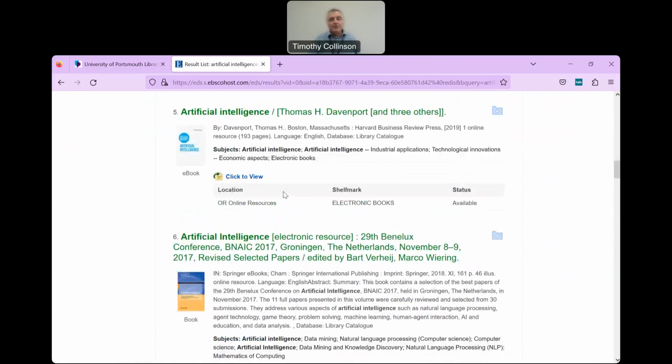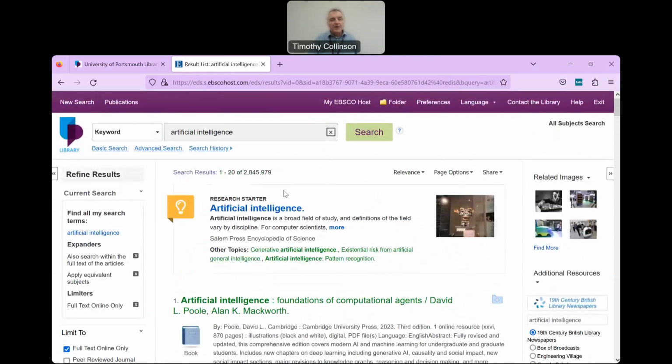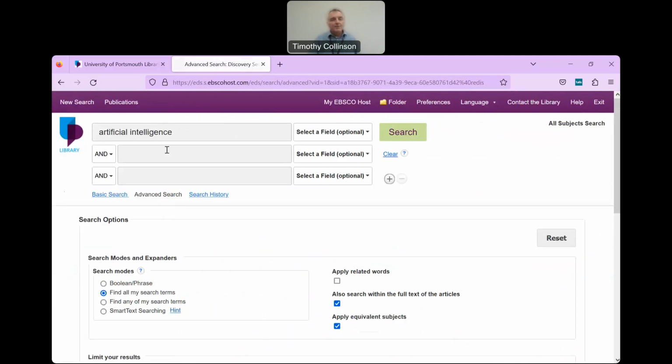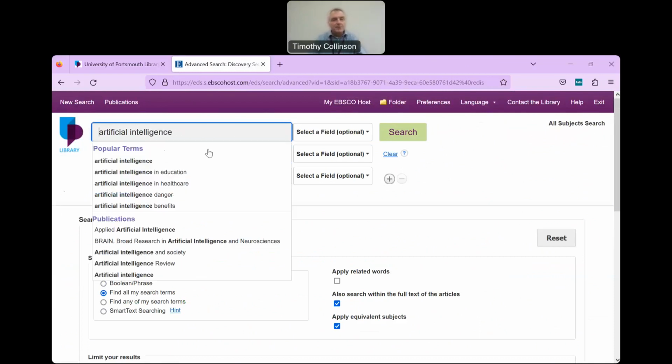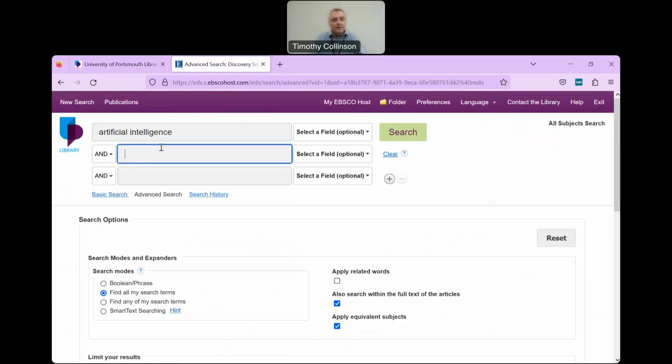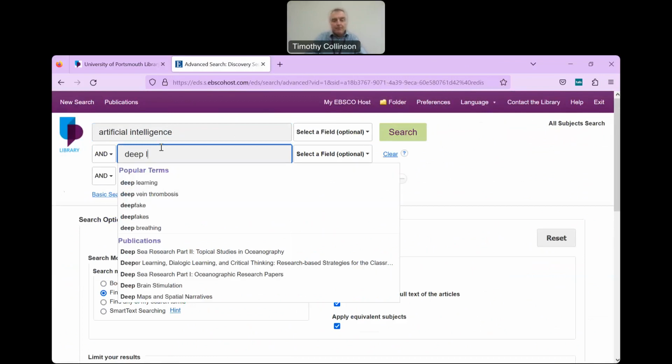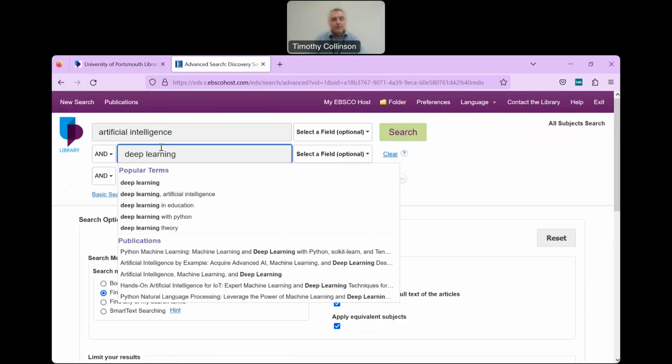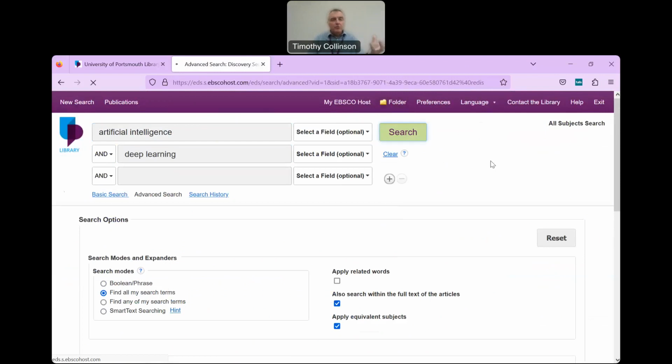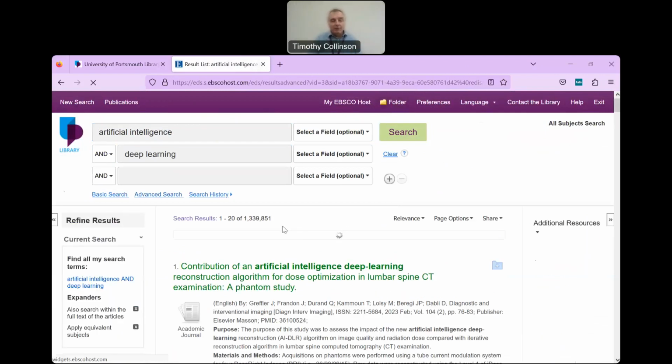If we start to do a more specific search and go to the advanced search to add in an extra term, like, say, for example, deep learning, then you'll see that the 2,800,000 results that we've had reduced now to 1,300,000.